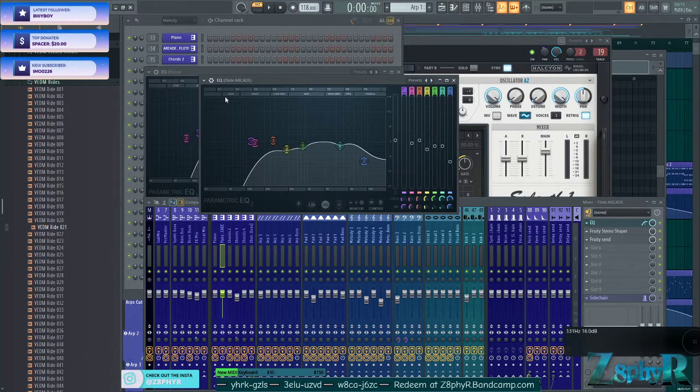So yeah, there's the flute EQ, and then we have a little bit of stereo to it, and then this send right here is just simply a volume automation. What that does is it makes it so that I can control the volume going up and down, and I don't have to link an automation to this mixer fader right here because I don't like doing that too often.